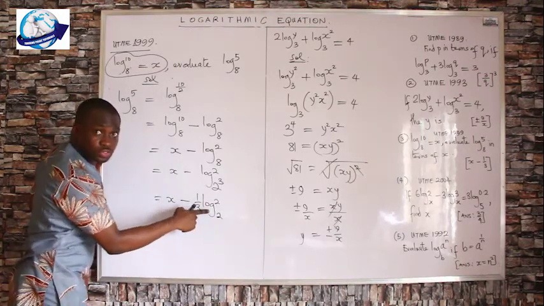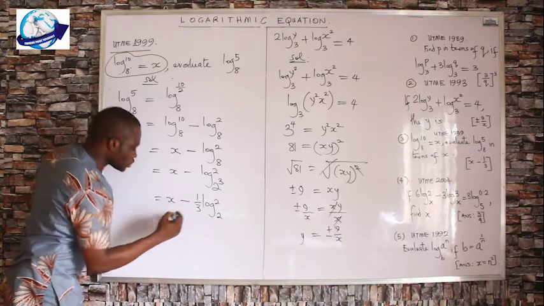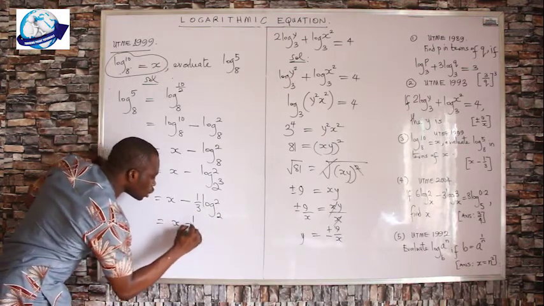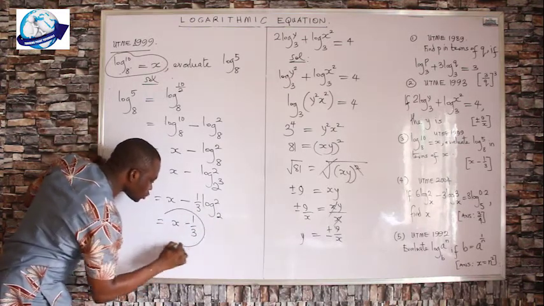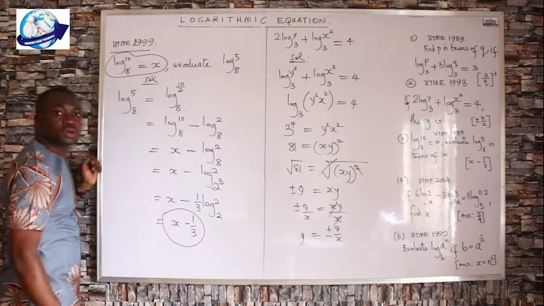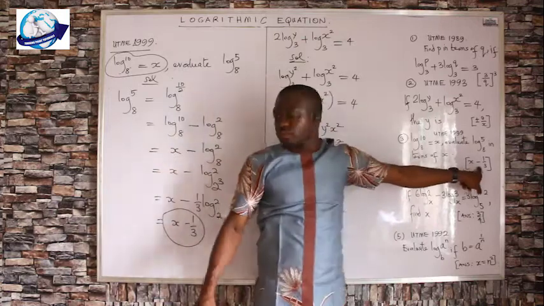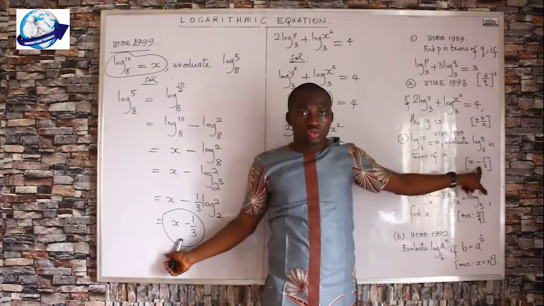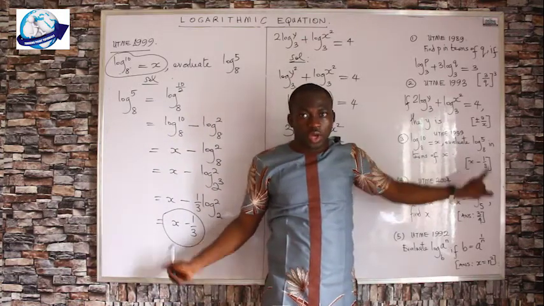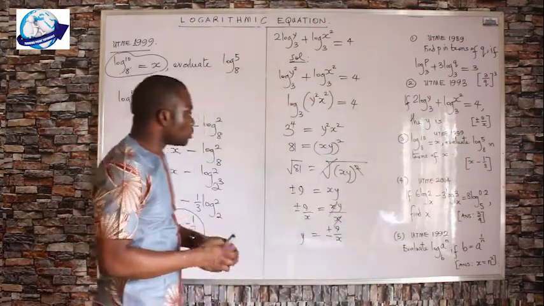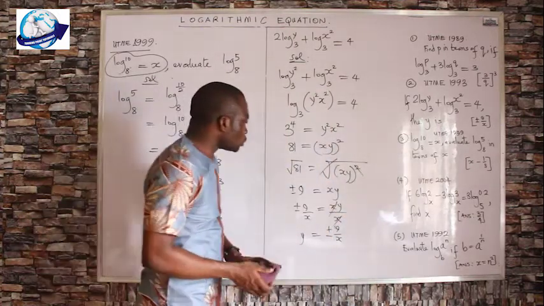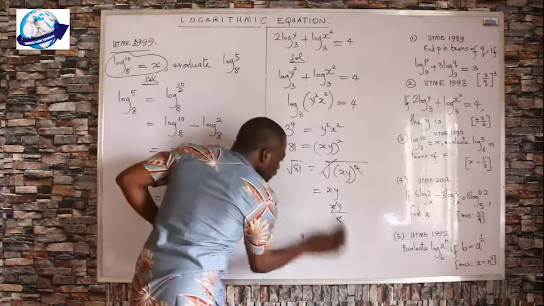At this junction, you know what this means. This is already 1. 1 times this gives you this. So we have x minus 1/3. This is the expression you are supposed to get in terms of x. If you go check the board, you see that exactly what you have here is what you're having here. There's no discrepancy. There's no difference. Alright? But then, let's quickly move on. We have 2 more questions on the board. I think it's time to wipe this.